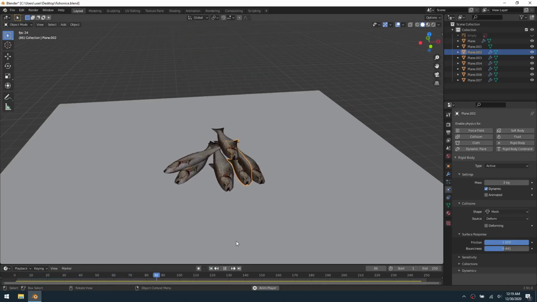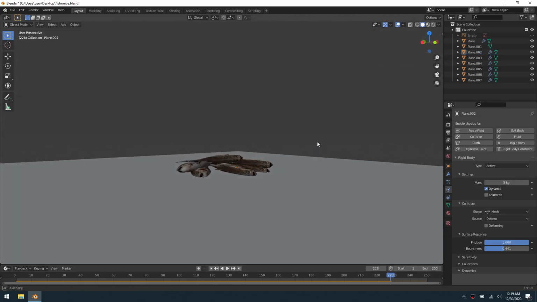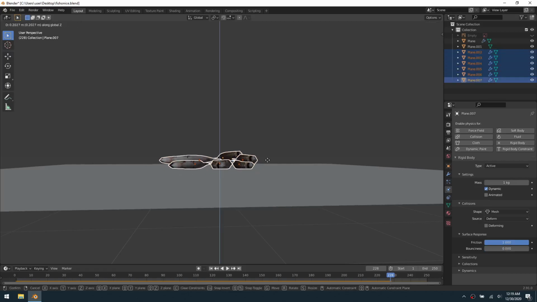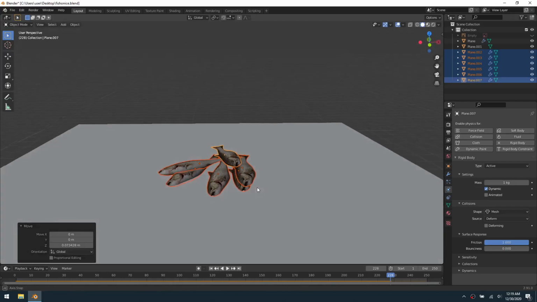They fall like a ton of bricks, though. I mean, technically you would have a fish kind of stacked on top of another fish. So if you take all of these and just raise them a little bit, I mean, that's a possibility that they get stacked. Not likely, but possibility.